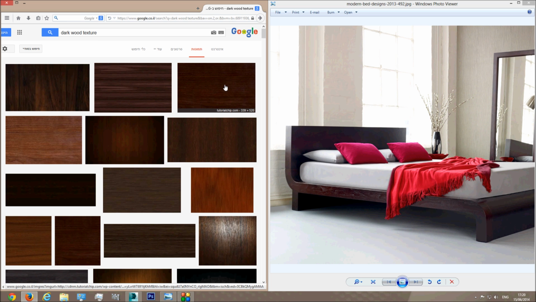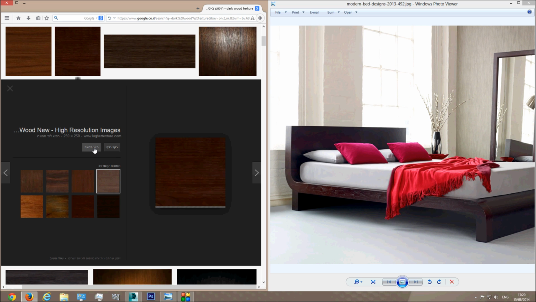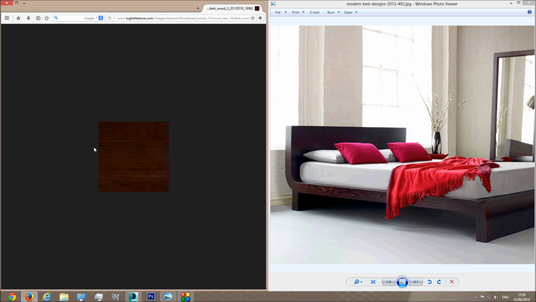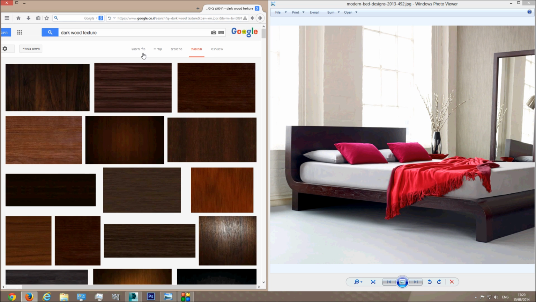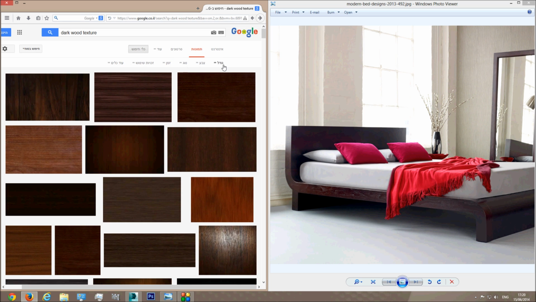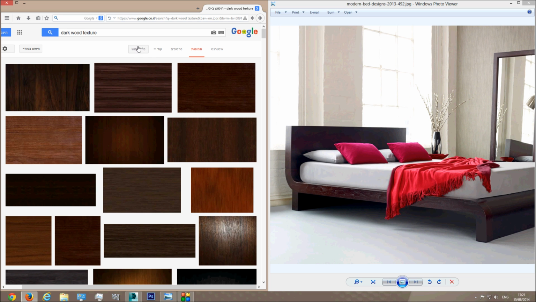So we need a photo of wood for this bed, something like this one maybe. No, it's too small. I need it to be in a higher resolution. It doesn't need to be very high resolution, but it needs to be higher than it was before.